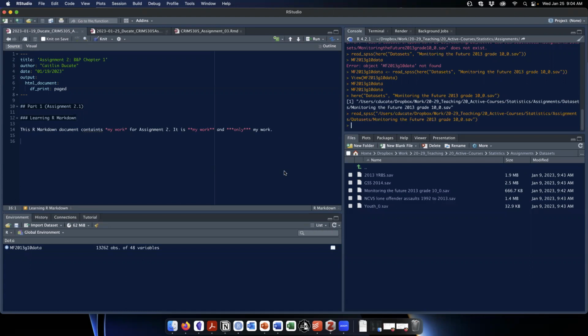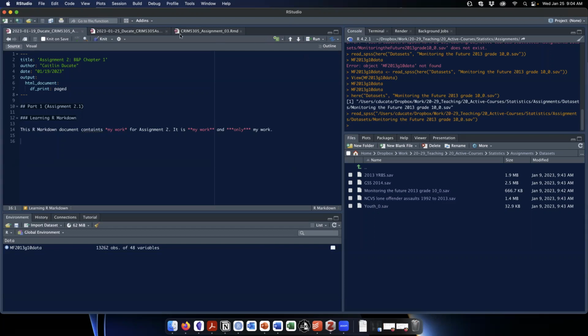As I said in the last video, these videos are not replacements for reading the instructions. The instructions have other bits of detail that are going to be useful for you, but I wanted to give you a sense of what it actually looks like to do the assignment, because I'm realizing there's maybe some disconnect, and it would be helpful for you to see me walking through these assignments.